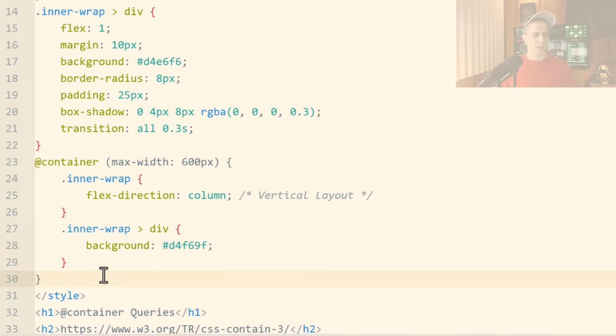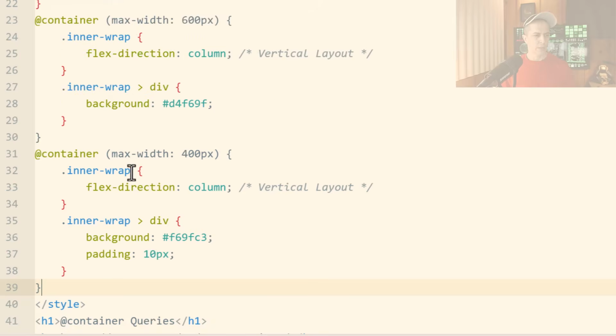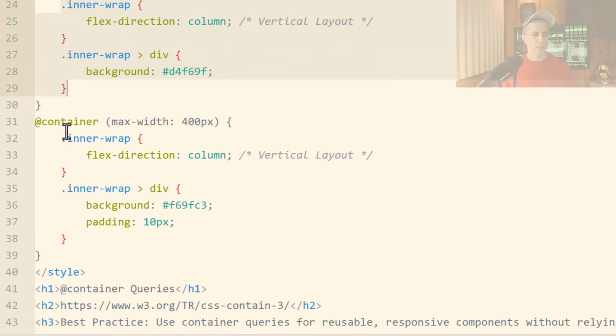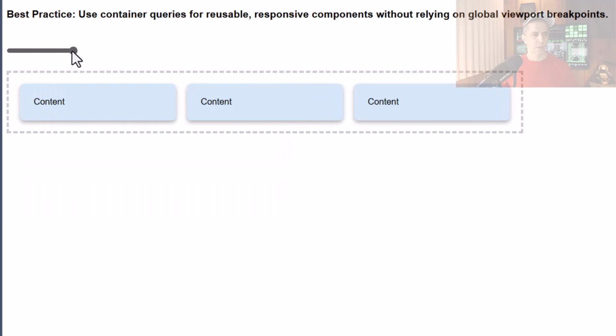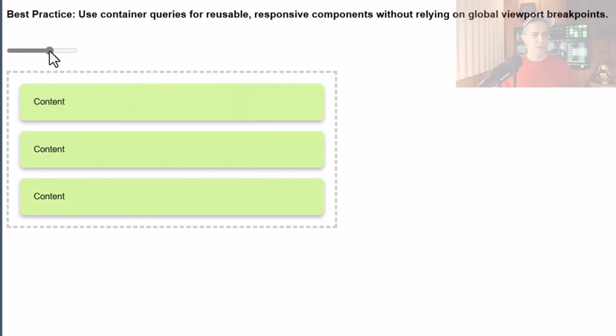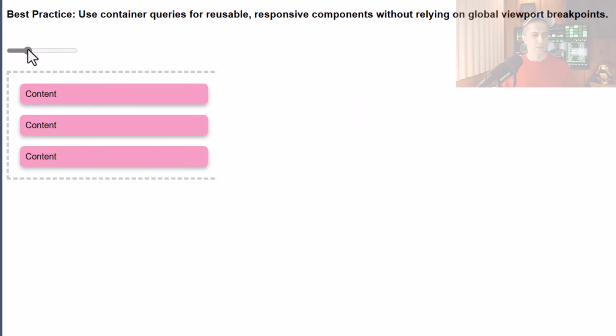Now we can keep making changes by putting another bit of container logic in, setting the max width to 400. So here we have the max width at 600, and whatever changes we want to do on those child elements. And then here we have max width 400 and more changes on the child elements. We're going to change when it gets to 400 pixels or less, then we'll make more changes. And we'll keep it at a vertical layout. So let's refresh, make it smaller, then smaller again. So you see there?